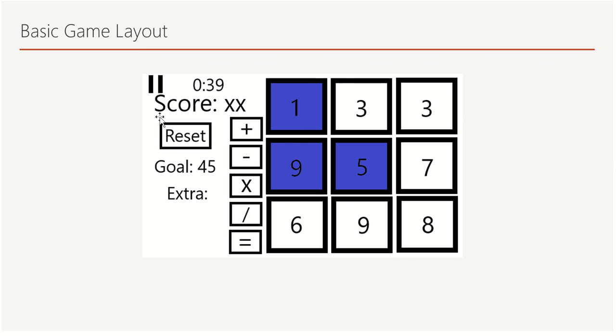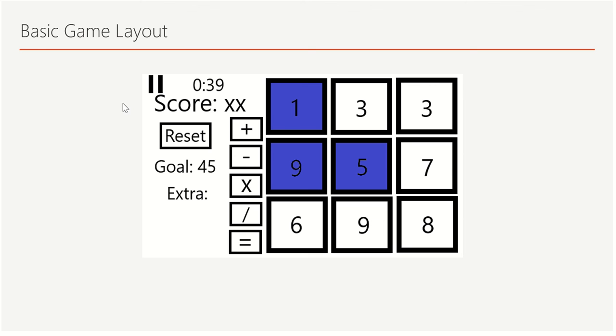There's a pause button, so if they want to stop midway, but when they pause it's going to darken the screen. That way they can't hit pause and say, okay, I gotta get to 45 and I don't know which of these numbers get there, so I'm gonna pull out a calculator and type those in, and when I get the answer I'm gonna unpause and go in and enter those out. We want to prevent cheating in a sense.